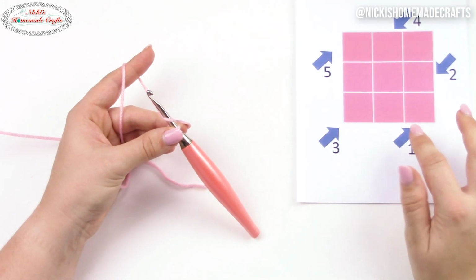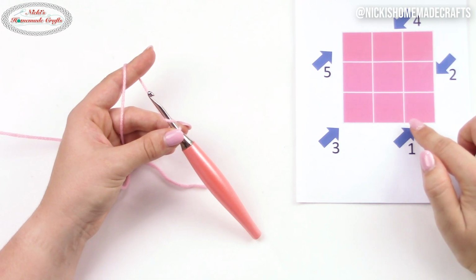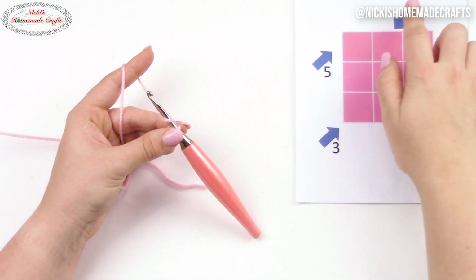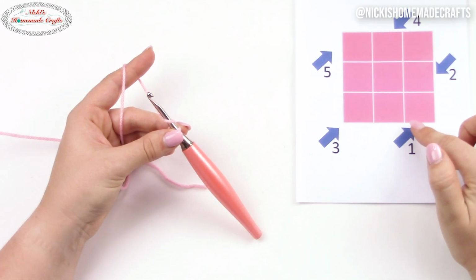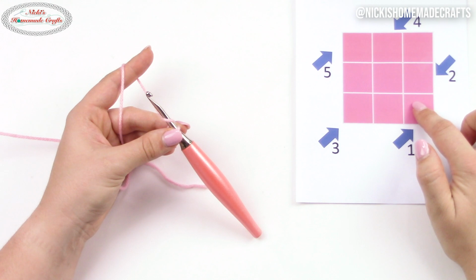I have this little graph here that tells you exactly which direction we're going. It doesn't matter if you are left-handed or right-handed. You can make the arrows the way you like and work the directions that make you most comfortable. I'm just going to start right here. This is pixel number 1.